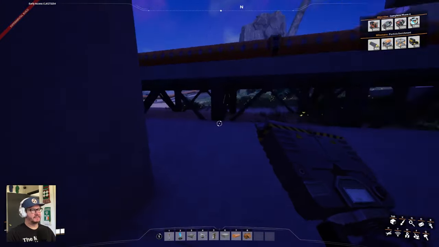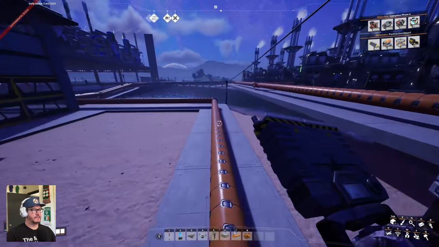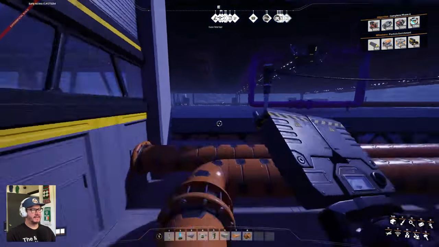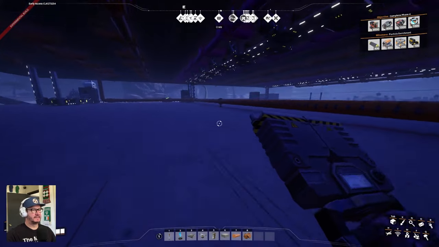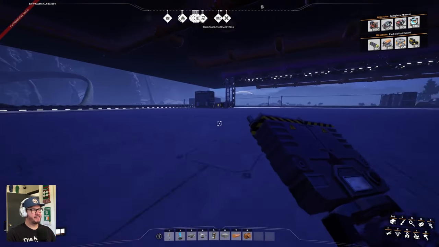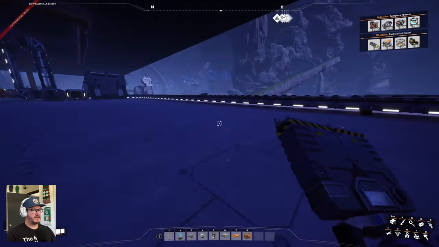Refineries get their own enclosures as well, as you can see. This is pretty cool. I've got a little underground thing. These belts over here, you can see that they go into the ground. These overflow belts, they go into the ground.